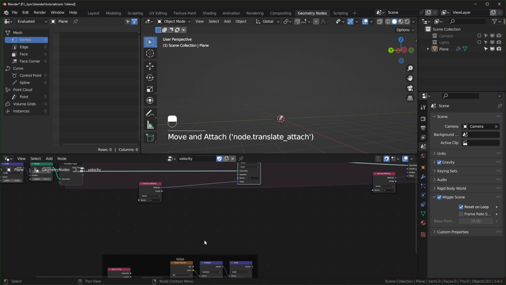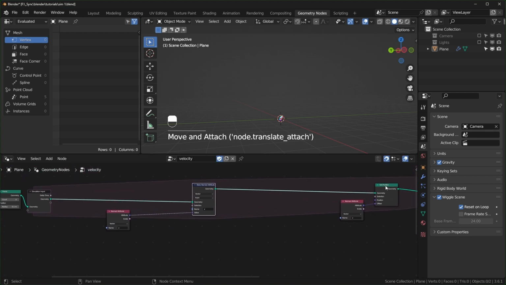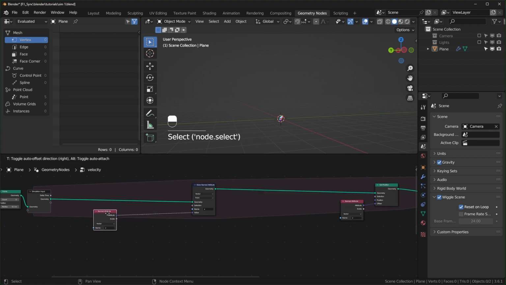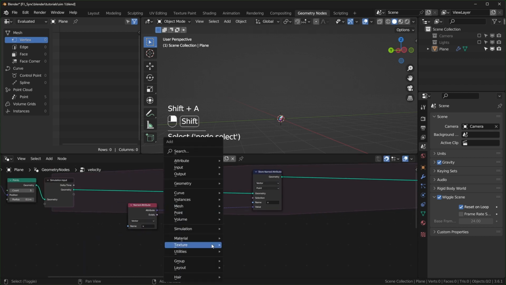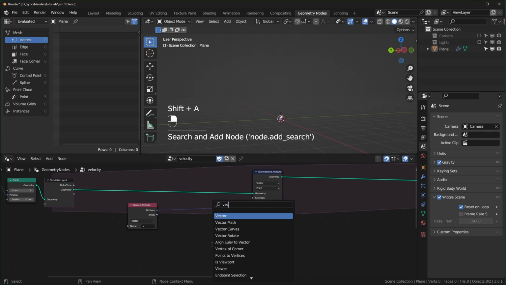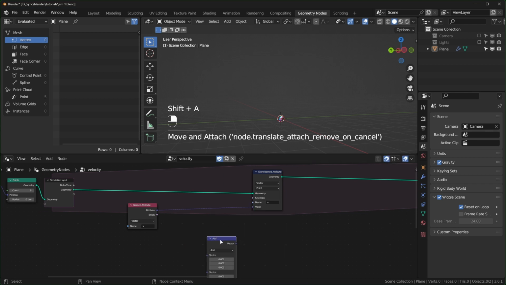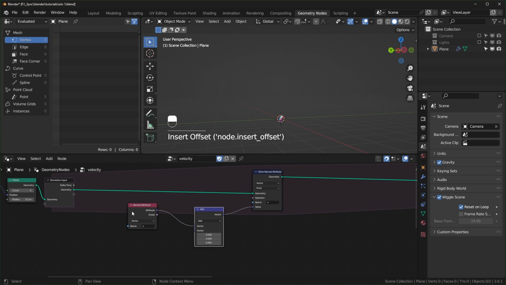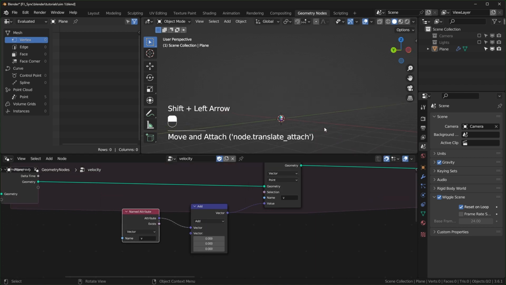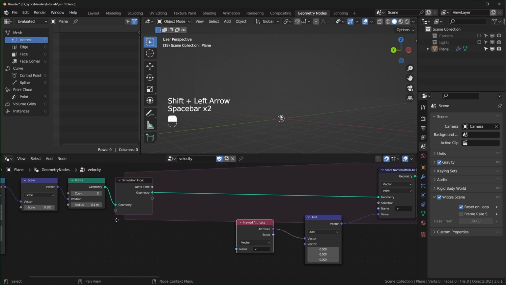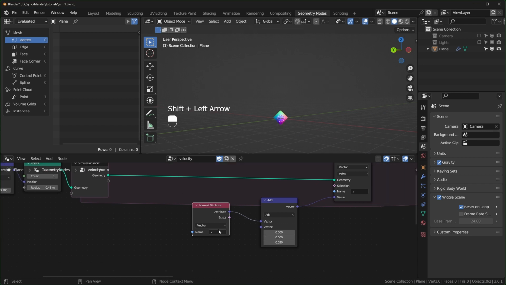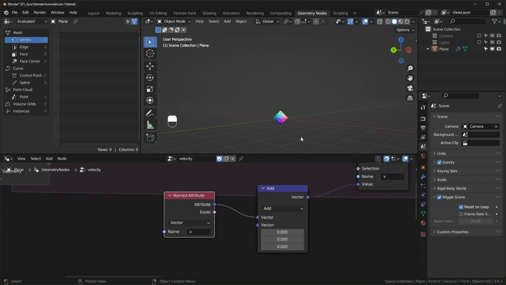Basically, instead of setting the position somewhere outside here, we're going to change this value right here. So we can do that with an add node, a vector math node set to add right here, and you can just add forces and things like that to it. I'll show you what this does. Basically, let's just set this to 1 point right now and make it a little bigger, and turn the Z up just a tiny little bit.